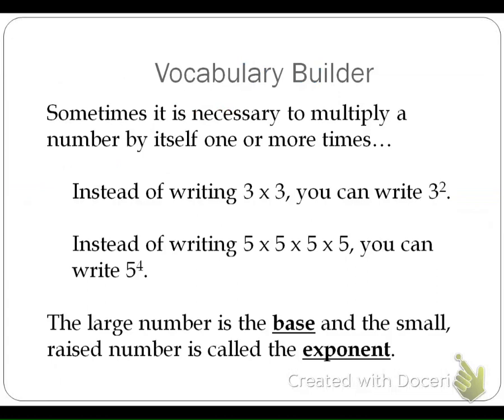Powers, or exponents, can be evaluated by first expanding them and then multiplying. A power is simply a base, or a number, that's being multiplied by itself several times. The exponent tells you how many times it's being multiplied. For example, instead of writing 3 times 3, you can write 3 to the second, or 3 to the power of 2. Instead of writing 5 times 5 times 5, you can write 5 to the fourth. The larger number is the base, and the smaller number is the exponent. Exponents are written smaller and up in the air.